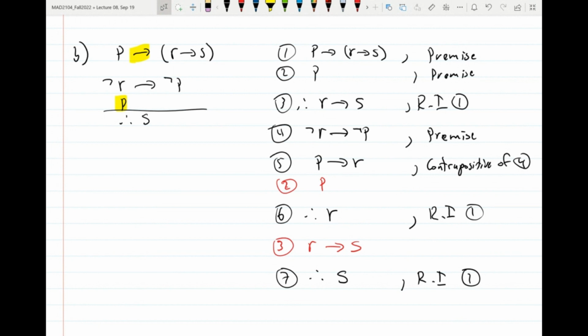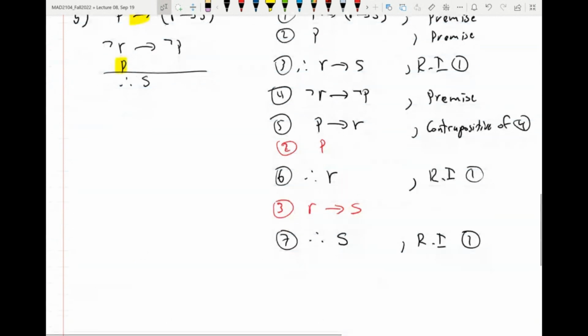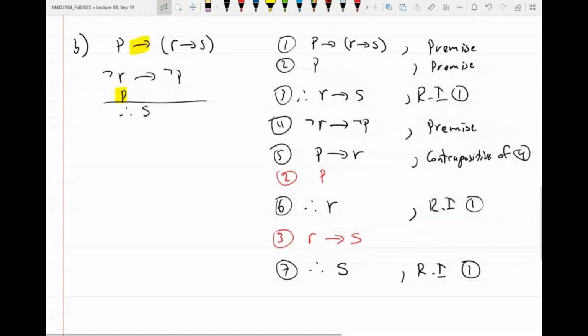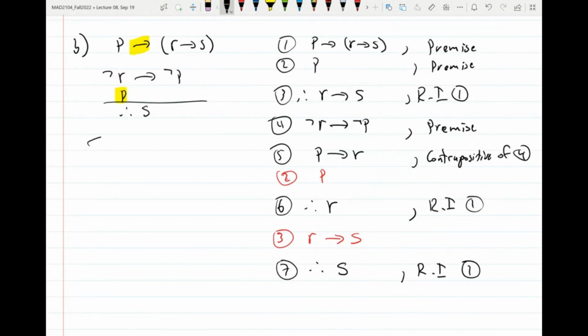Okay, anyways, we wrote here a bunch of statements, all of which are true, and we were able to arrive at our conclusion. Therefore, S is true. So the truth of the premises implied the truth of the conclusion. So what do we know about this argument? So this is a valid argument. Okay? So this is a valid argument. Okay, questions?